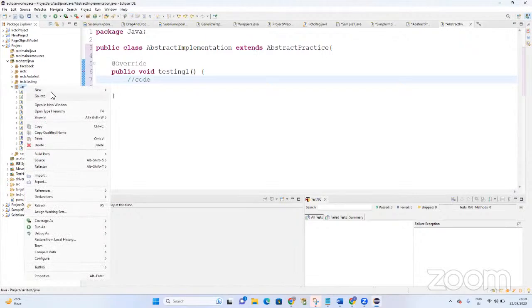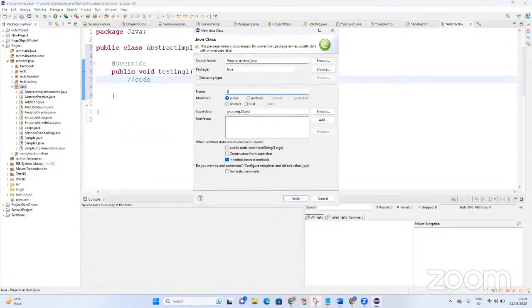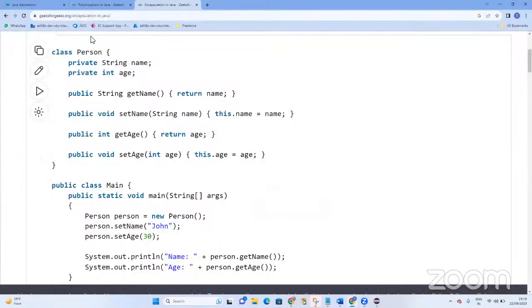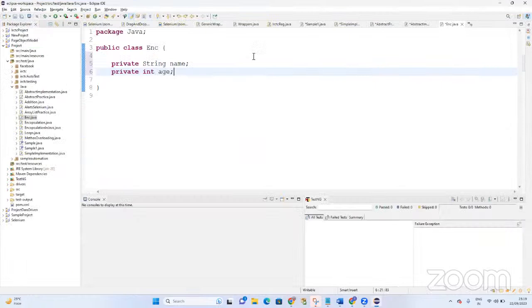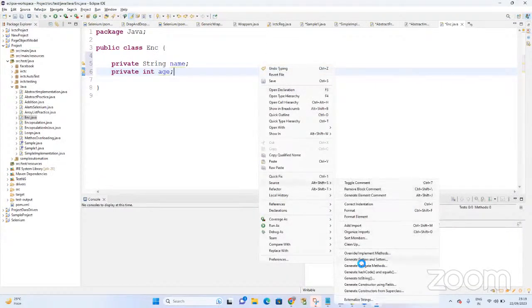For example, I'm creating a class, encapsulation, finish. Inside this class, I am declaring these two variables, and now I'm going to source, generate getters and setters.